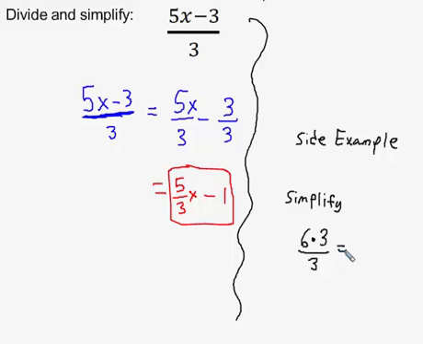So for example, we know that the correct simplification of this is 6 times 3 is 18, and then 18 divided by 3 is 6. So the correct answer is 6. So for a person who likes to cancel factors, this is fine. You can think of it as the 3 is canceled, and you're left with the answer 6. But a better way to think of it is that 3 divided by 3 simplifies to be 1. So you're left with 6 times 1, which agrees with what we said is the correct answer here of 6.